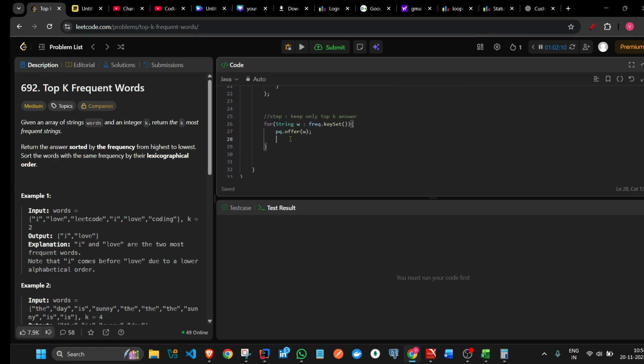And if pq dot size is greater than k, we need to pull that element. pq pull means remove it. Now we store a top k element, then we store it in our answer list, the result list.